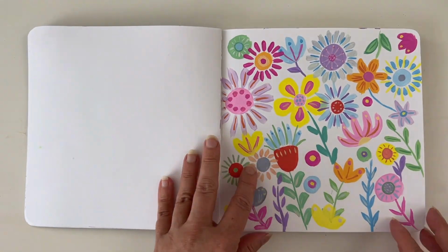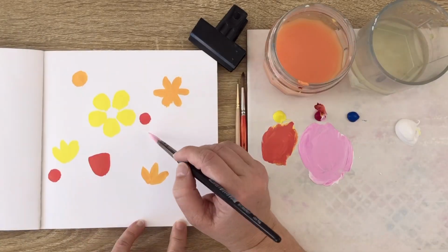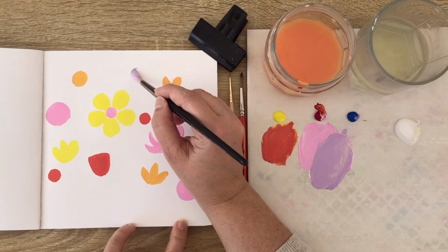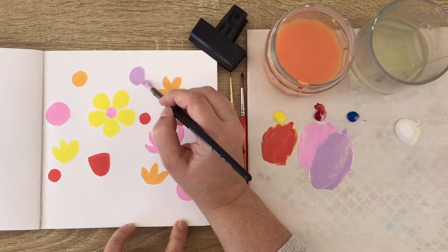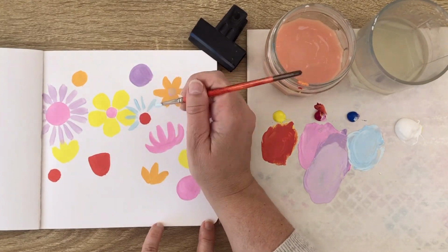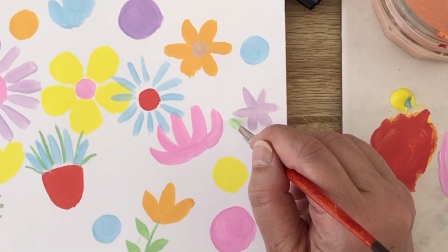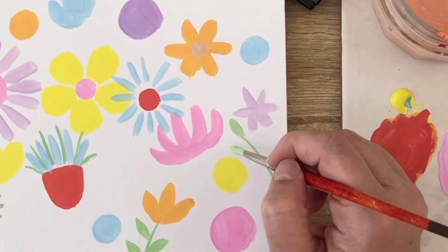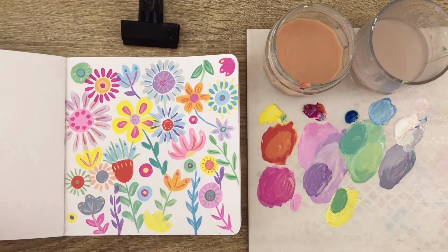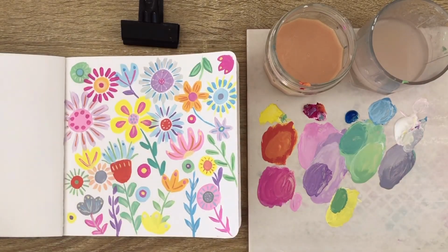Page 3 is about the full, complete opacity of gouache. If you want to get the most out of gouache, you really need to use it very thick, very opaque, and it will be really easier to layer and to get opaque layers without getting the underlayer visible, and also it's the best way not to lift up the color below. So in this page, I am just drawing some random flowers with a cool pastel range of colors, and also it can be a bit more dark if you prefer. And at the end of the page, you really master the creamy, thick consistency of gouache.